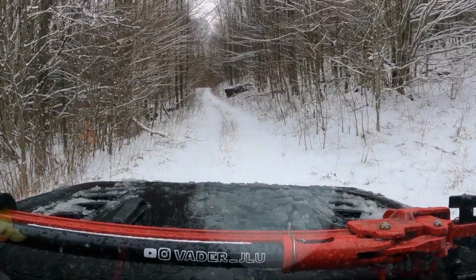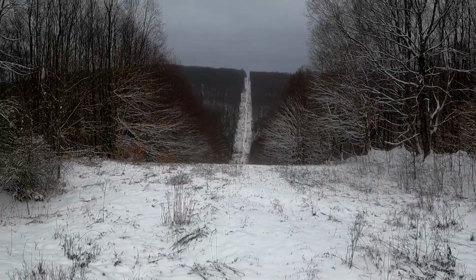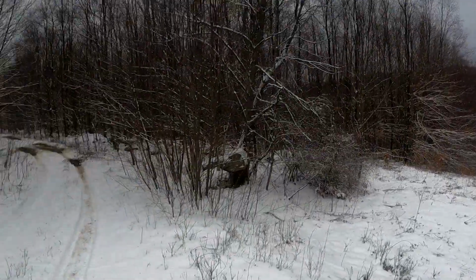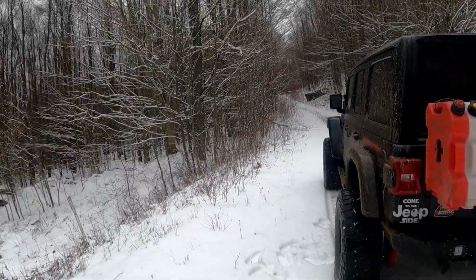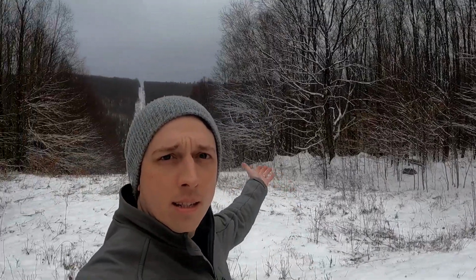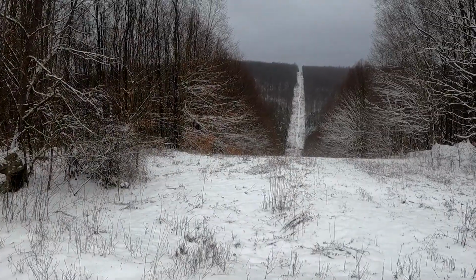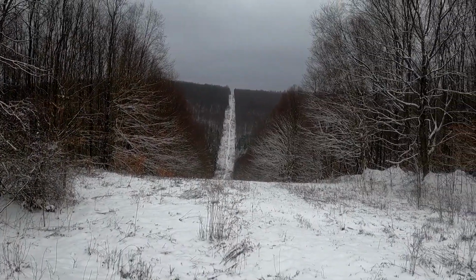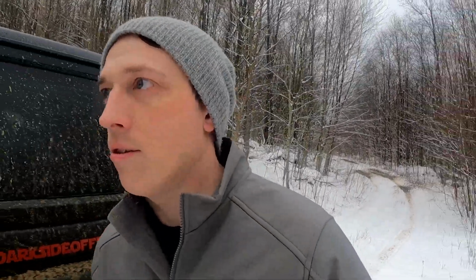Cool. This is what I was looking for. If you saw the video from July, there's this really cool gas line cut out in the valley, and if you take 187B, you end up crossing right across it. How cool is that? I don't know what it looks like on GoPro, but it's pretty awesome in real life. So, pretty cool hill. This 187B ends at a gas line just a couple hundred yards up. Turn around there and head back out.